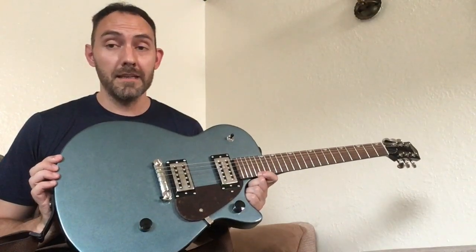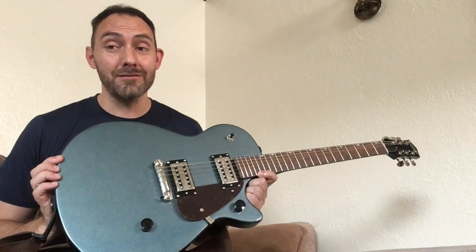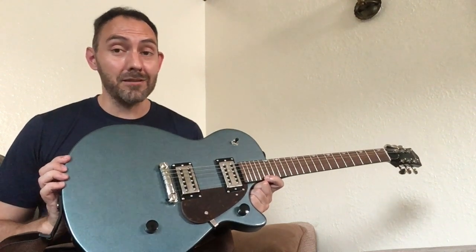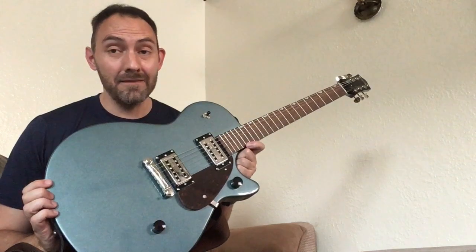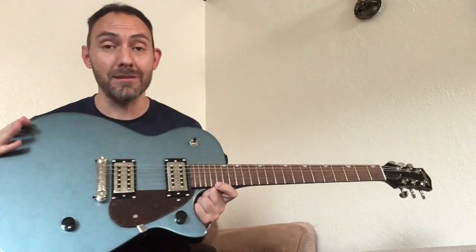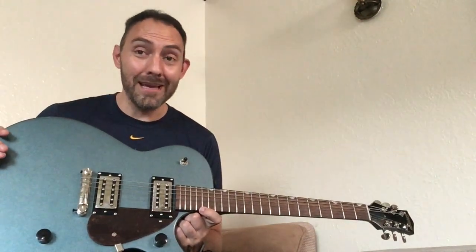Back to the channel, and I am here today with this wonderful Gretsch G2210 Streamliner Junior Jet Club, which is a big name, but this guitar has big tones for a small price. This guitar is $299.99 retail. Last year, Philip Knight did a video in which he called this the best guitar you can buy for under $300, and I had already owned this guitar for a while by that point, and I absolutely agree.